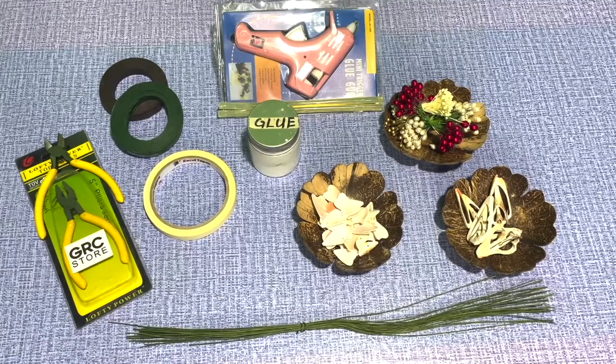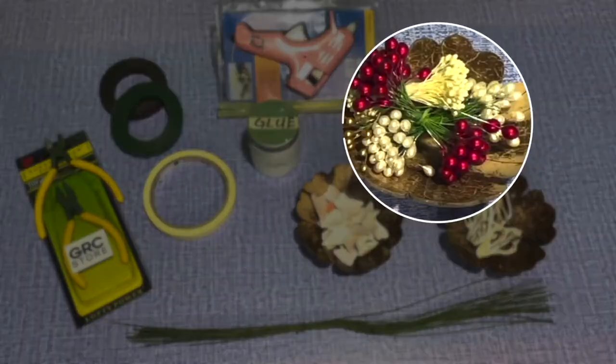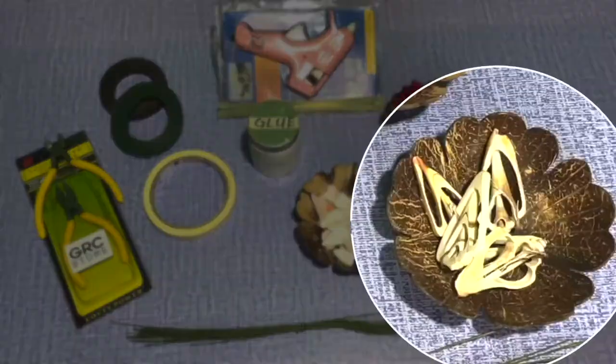Tools needed: glue gun and glue stick, white glue, artificial flower stamen, floral tape, tape, wire cutter, wire, strawberry conch heart shape, and strawberry conch mid-cut shell.